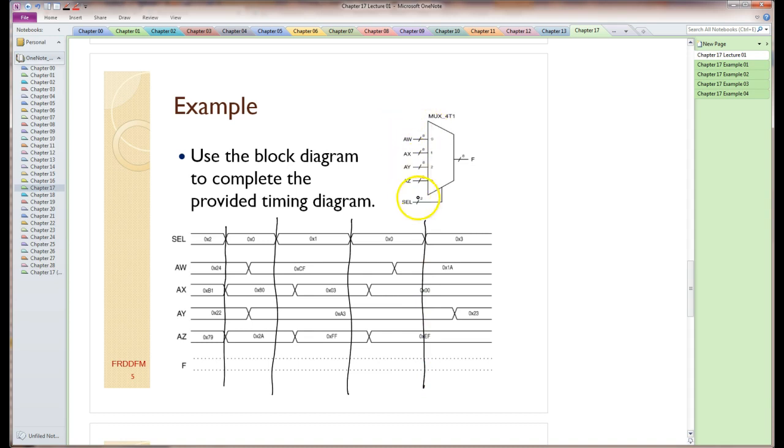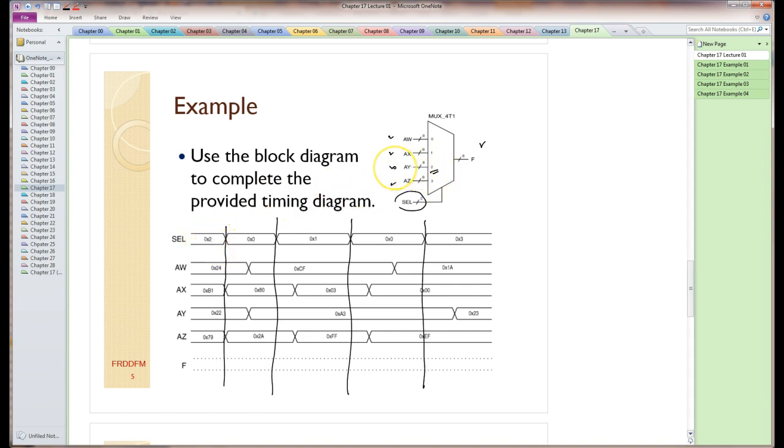So I still have 4 inputs. With 4 inputs I have 2 select variables. It's going to select which of these 4 inputs is going to appear on the output. Necessarily the width of the data inputs matches the width of the data output. In this case these are all 8-bit. Let's look at this. This first select variable is a 2, and I come over here and look at 2 and check it out. Here's my 2. This 2 match is essentially an indicator that this is what's being chosen here.